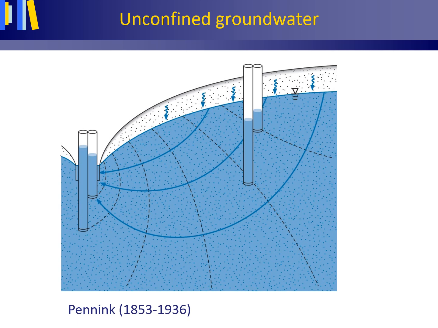For steady flow in an isotropic medium, streamlines are perpendicular to equipotentials, shown as dashed lines in this figure. The water pressure at the position of the screen of a pitometer, expressed in meters water pressure — the pressure head — equals the length in meters of the column of water contained in that pitometer. This figure also shows that groundwater flow is from low to high pressure in the upper recharging part of a hill slope, and from low to high elevation — high to low pressure — in the lower discharging part of a hill slope.